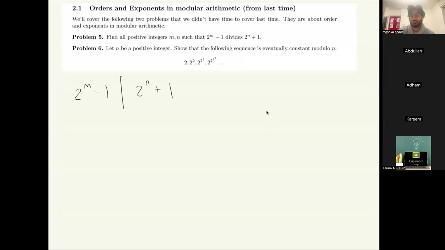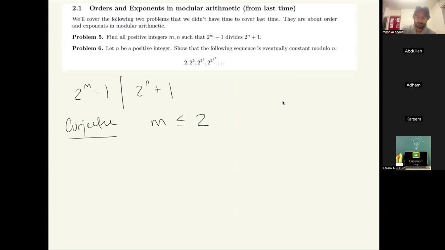I took them case by case, then I made a claim and proved that it does not work for any m bigger than 2. Okay, so the conjecture is that m should be less than or equal to 2. Okay, so you said you go step by step. So what's the first step?